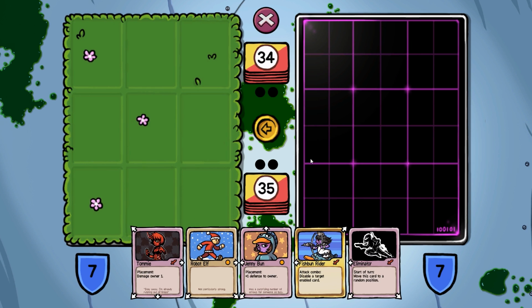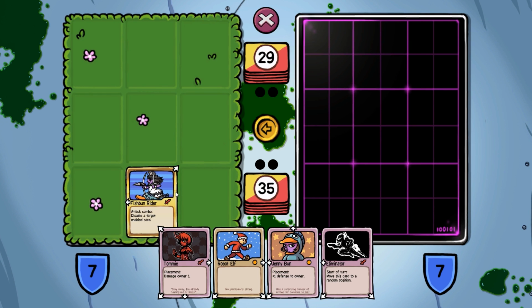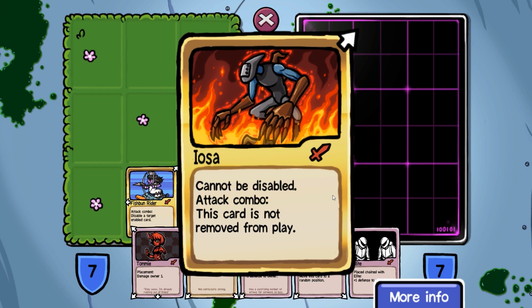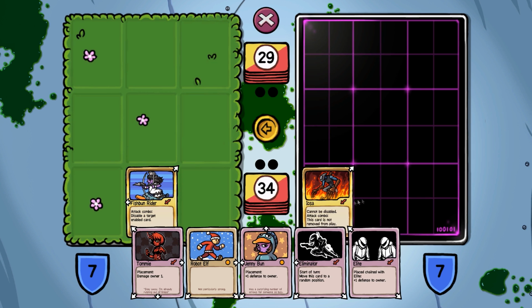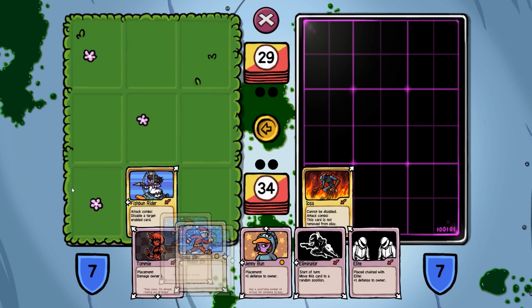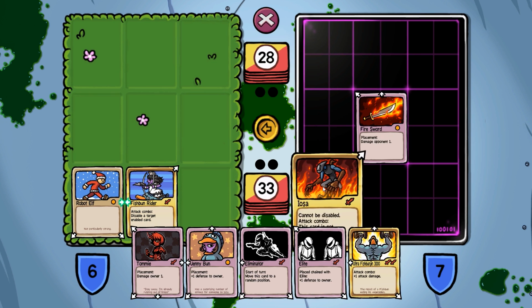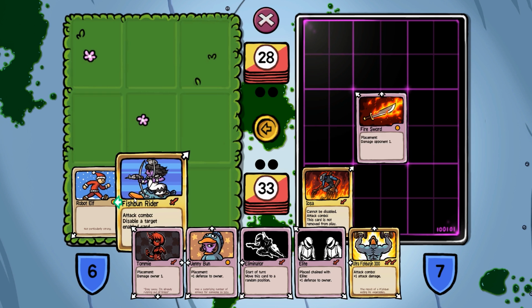Alright. So, I can actually get a pretty fast Fishbone Rider combo. Oh, Iosa cannot be disabled. Attack combo. This card is not removed from play. Huh, I'm not sure if I would want that if I got it. It's pretty good, but I don't know. Whoops. Yeah, that's fine. Actually, I'm gonna hold off on this combo for right now.